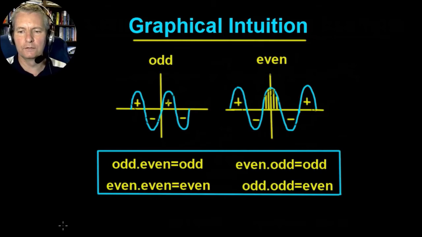Now another thing to note is that if we were to multiply an odd function by an even function, we would get an odd function. If we were to multiply an even function with an odd function, we would get an odd function. If we were to multiply even by even, it would give us an even, and odd by odd would then give us even as well. Now we won't go through a proof of that here, but we will go through a proof of it whenever we look at the odd and even functions.